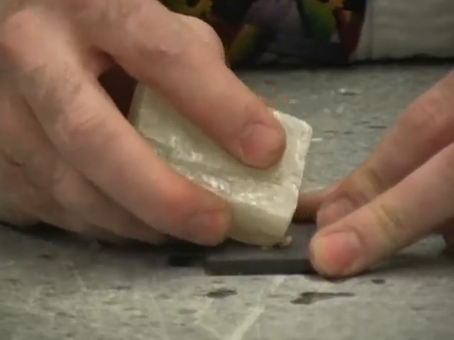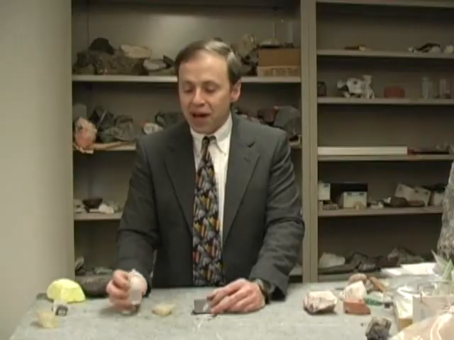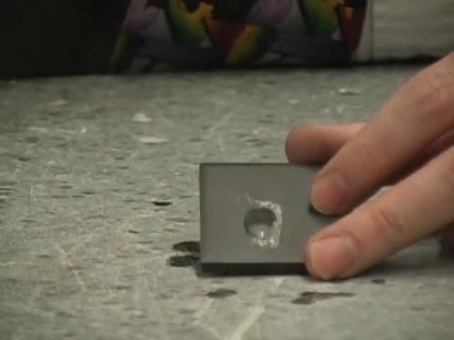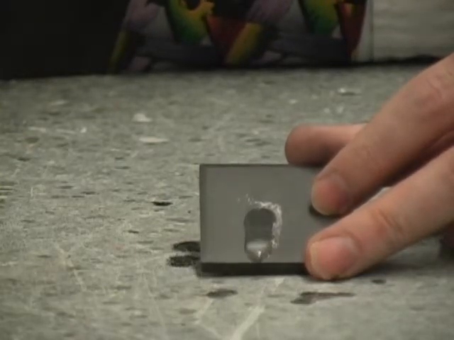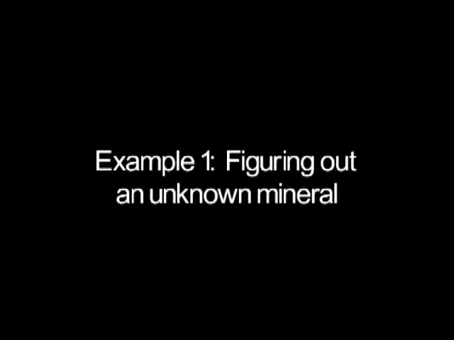If you think for all the world you got calcite, but it's not fizzing when you put that acid on it, there's one other mineral it might be. It could be the mineral dolomite. Dolomite will, however, fizz only in the powdered form. So what you need to do is to take your sample, rub it on the streak plate until you get a little streak on there, and that will be powder. Drop the acid on that, and that will fizz. That's the only way it will work. If it doesn't fizz here first, try that second.